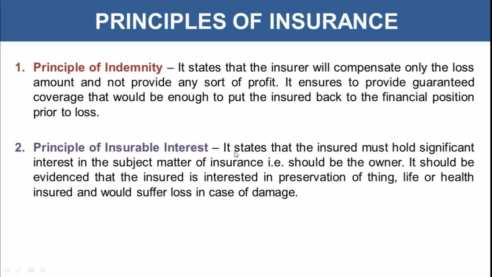Second is principle of insurable interest. Now, this principle states that the insured must hold significant interest in the subject matter of insurance, i.e., they should be the owner. It should be evident that the insured is interested in preservation of the thing, life or health insured, and would suffer loss in case of damage. So, principle of insurable interest is just trying to explain to you that when you are taking insurance of something, make sure that you are holding interest in that particular subject matter of insurance. So for your life or health insurance, you should be the owner, you should be the one who would be suffering the loss in case of any damage. So this is simply the principle of insurable interest, because if there won't be any kind of interest for which you are taking the insurance, it won't serve the insurance purpose.